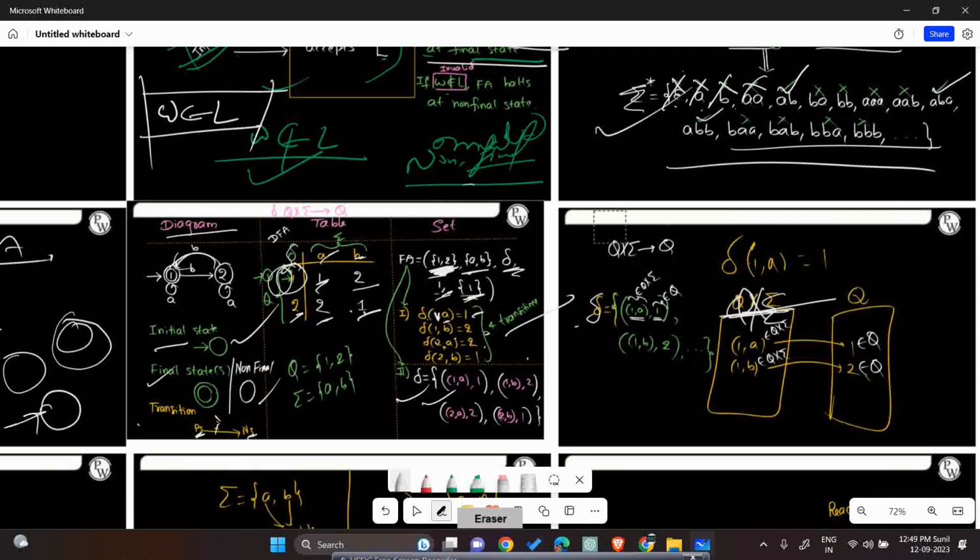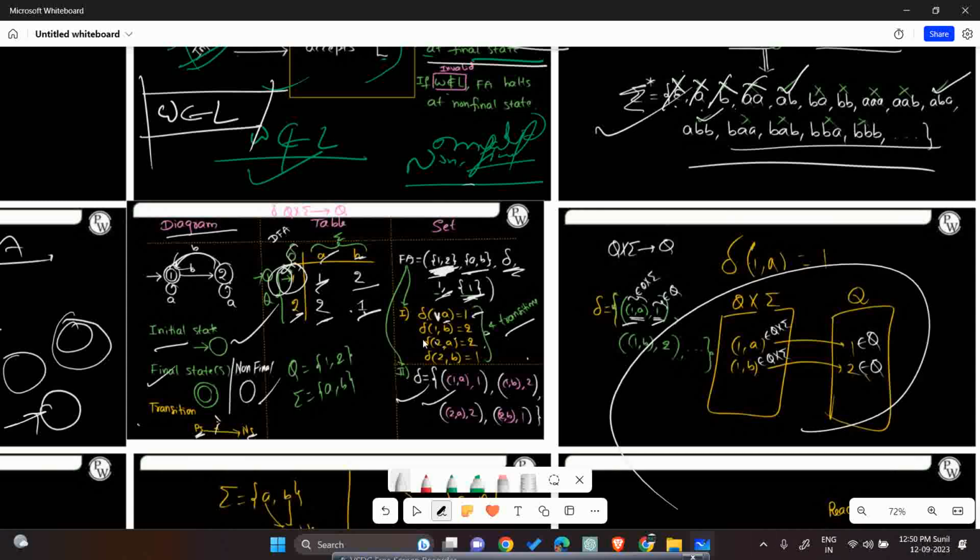So what we are saying is, sorry, I got distracted by some nonsense. Sorry for this word, sorry again. Delta 1 comma 1. This is our transition function as we can see.